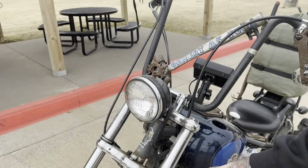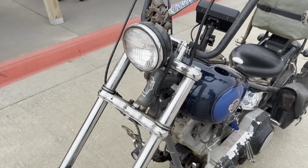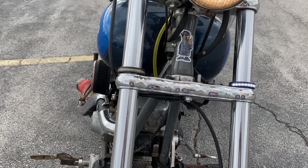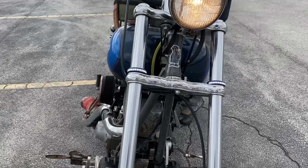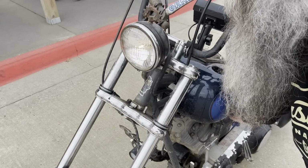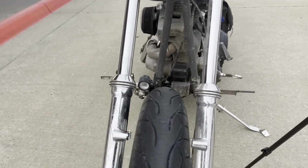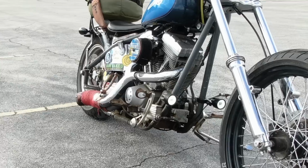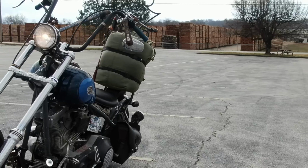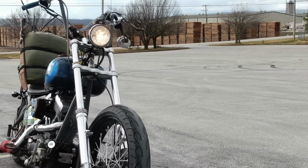Move on down to the forks here. I do have some Custom Dynamics fork lights here, which I absolutely love on the chopper, and they really light up a lot around the ring. And then I also have a blinker here too. I'd never run anything like that on the chopper until lately, because Steph and I are both on it. We're really riding it a lot. And there's a lot more assholes on their phone not paying attention. I really need to be seen. And that kind of brings me to the point that I have the fog lamps down low by Custom Dynamics. That really helps me out a lot right here. That's something I would definitely highly suggest to somebody on a chopper. It's a good way to get some light on it, and they look pretty cool and they can tuck away.